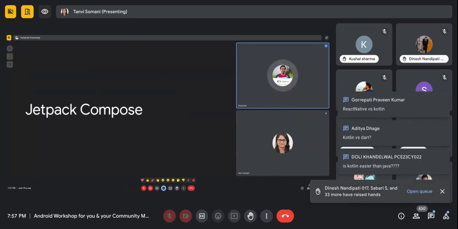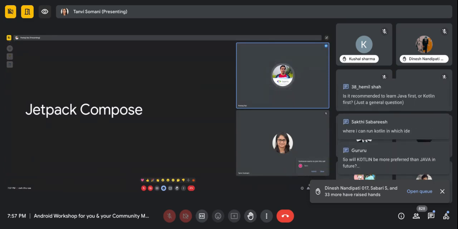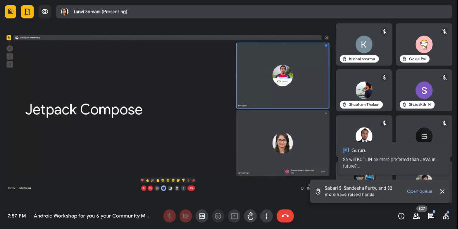But the one thing is that if you learn Kotlin, then you are making yourself competent enough for the future, if you are looking at a career in Android app development. Because Jetpack Compose is built for Kotlin and with Kotlin. It's completely written using the Kotlin language, and we do not have support for Java.